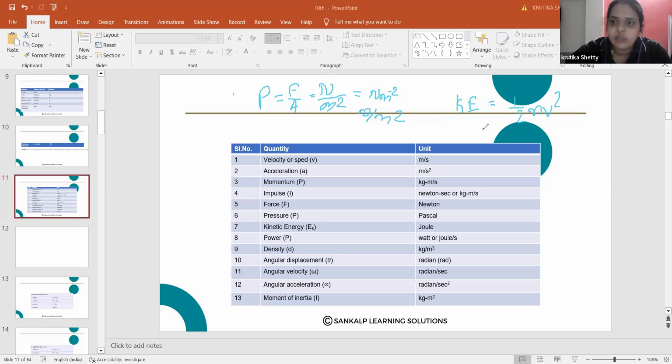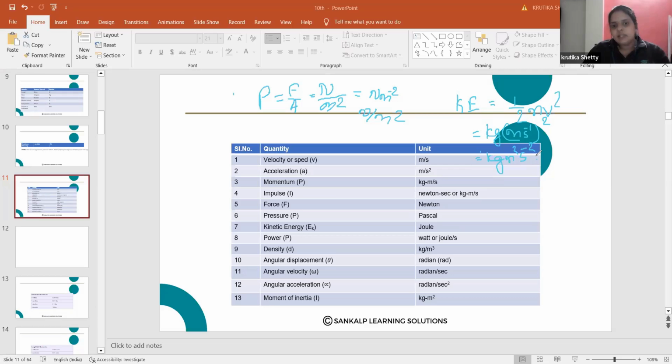Numbers do not have units, right? m is kg, mass is kg, velocity is meter per second, we know. This gets squared. Therefore it will be kg meter square per second square. It is kg meter square per second square. So instead of saying kg meter square per second square, we call it what? Joule. So kinetic energy, potential energy, any energy, the unit will be joules only. The unit will be joules itself.